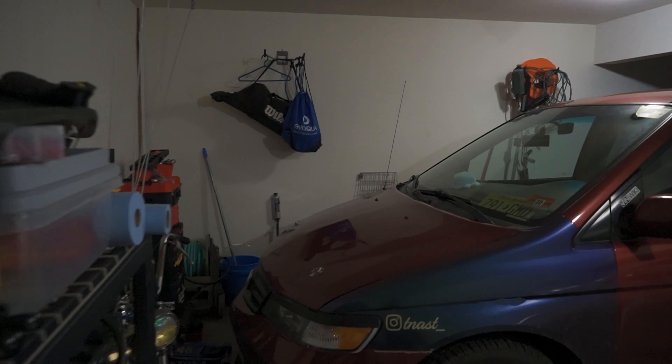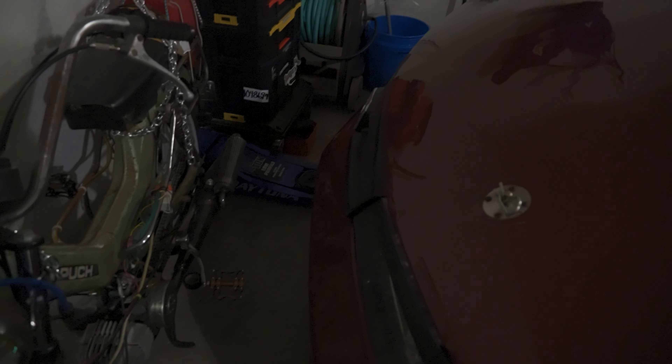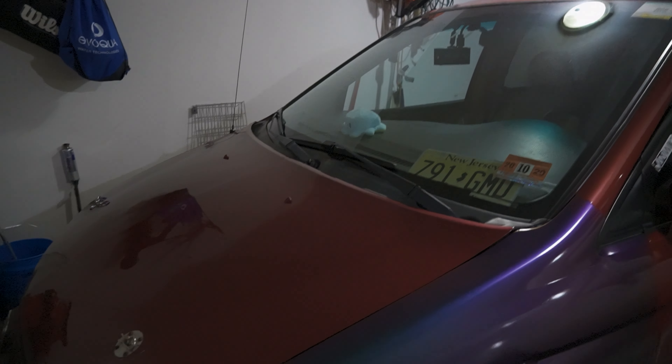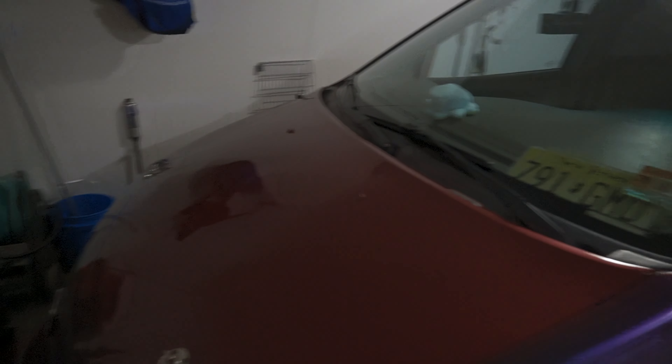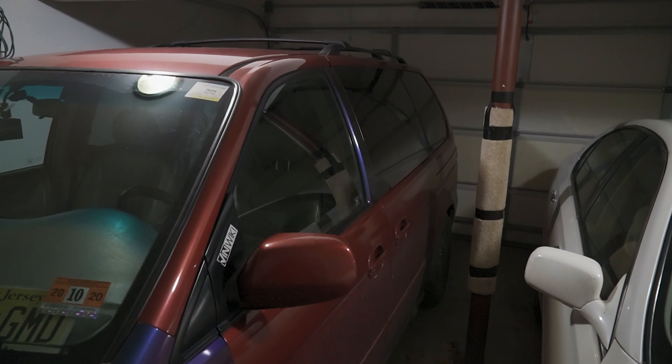We got some new lights coming for the garage — you'll see I kind of need to brighten it up. So here it is. It's not the biggest space but I'm actually able to get a little bit of work done in here, not have to worry about it being freezing outside, snowing, raining, whatever. You can kind of see it's a little dark in here, especially when you get down low and in the back. It's 33 degrees outside and I'd guess it's at least 50 in here — definitely workable. Once I get a few extra lights in here it'll feel even warmer, so this will be pretty darn nice.